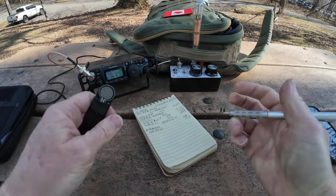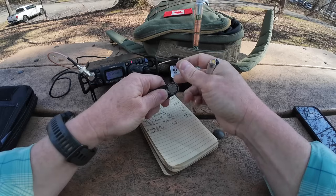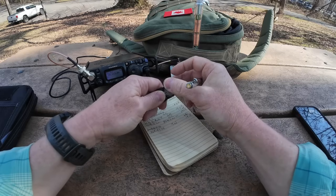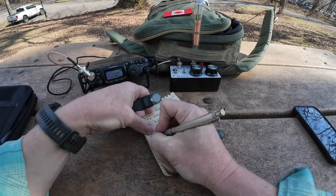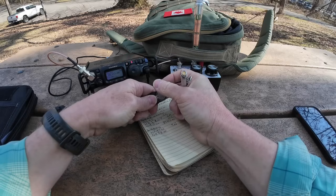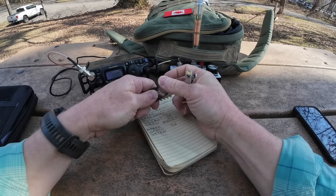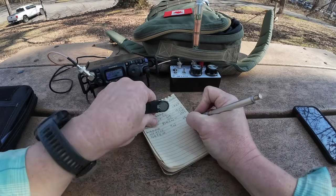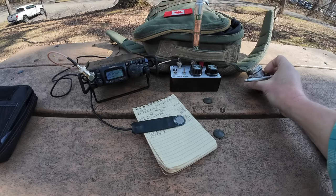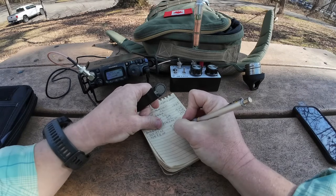30 meters and 40 meters, this is not their prime time of day. Now the RBN's picking me up, maybe it'll be a little easier to keep me spotted. Or I should say now that the RBN's connecting to the POTA site, it should be a little easier.